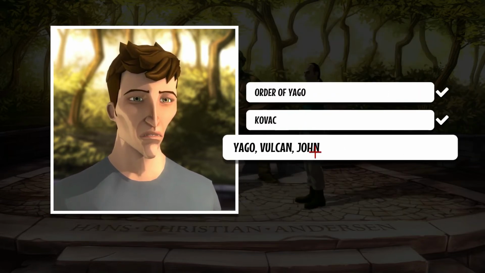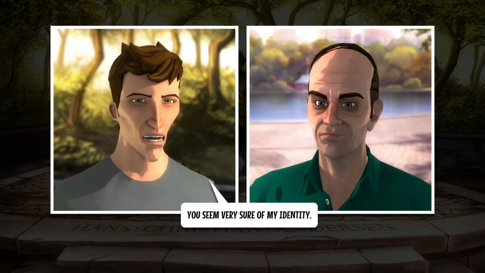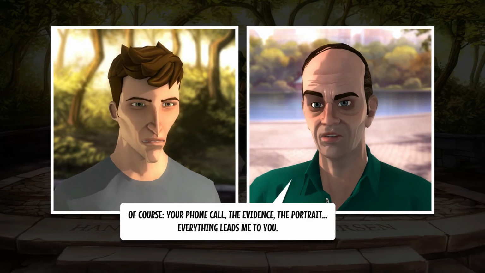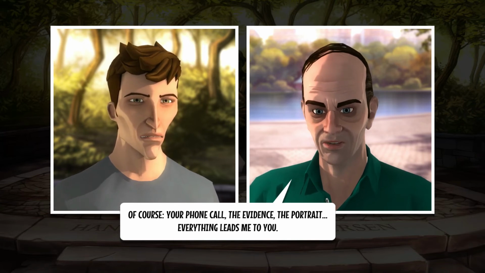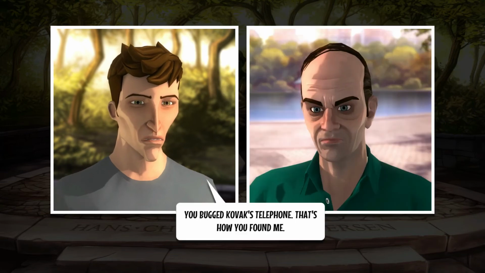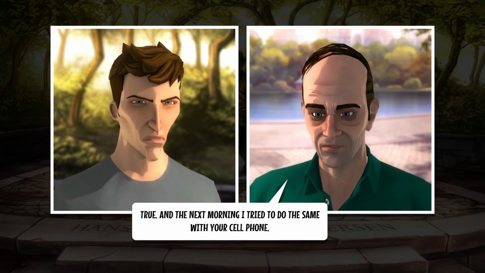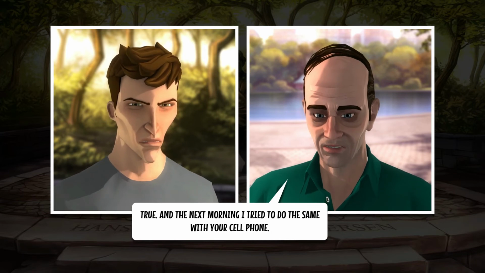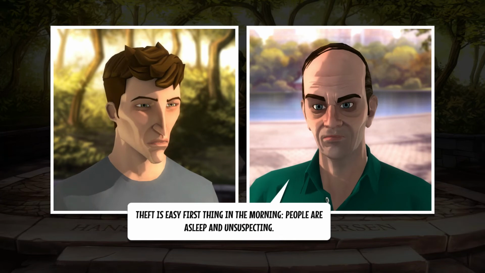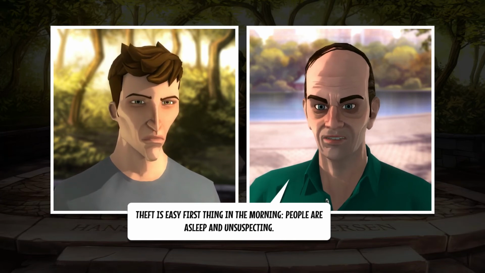Someone explain that to me down below. You seem very sure of my identity. Of course. Your phone call, the evidence, the portrait. Everything leads me to you. You bugged Kovac's telephone, and that's how you found me. True. And the next morning, I tried to do the same with your cell phone. Theft is easy first thing in the morning. People are asleep and unsuspecting.